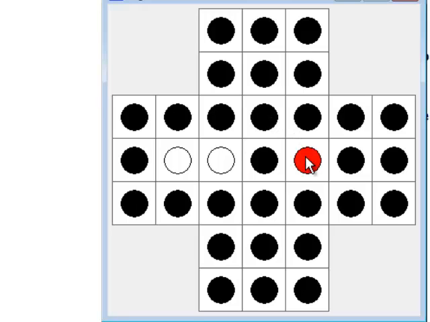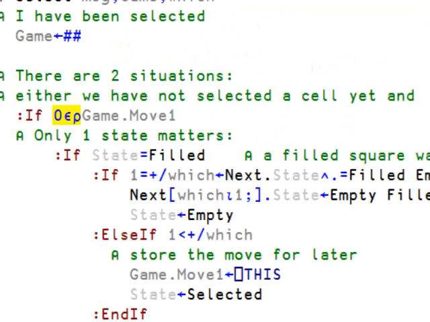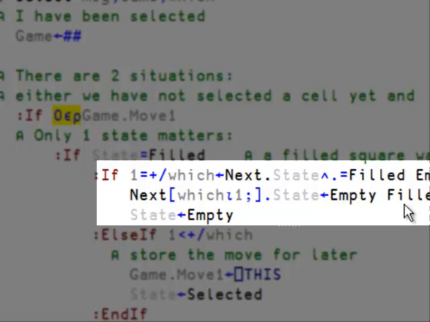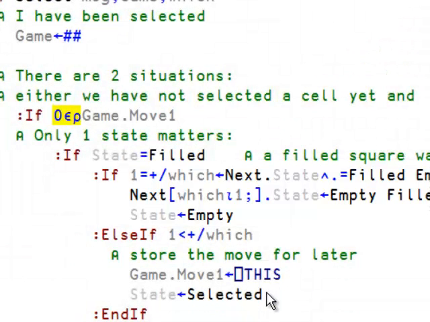There's no reason why I need to click twice once I click here. There's only one place where we can go, it's here. So we can make the selection smart enough to just play right away and not force us to click a second time. This will be the final improvement. In this last version, we've made one final improvement. When we click on a cell, if it is filled, and we know that there is only one place where we can go, then we don't need to wait for the user to click on the second cell. Since we know there is only one, we can right away set it to empty and filled, and set our own state to empty. Otherwise, if there is more than one, then we keep proceeding as we did before. And this is the final improvement.